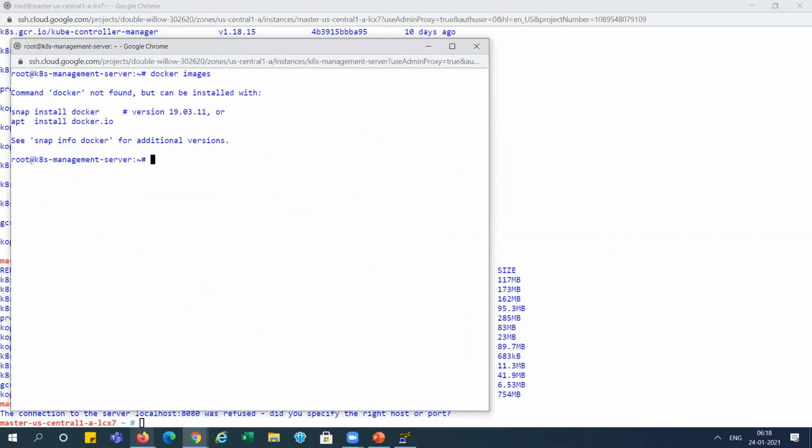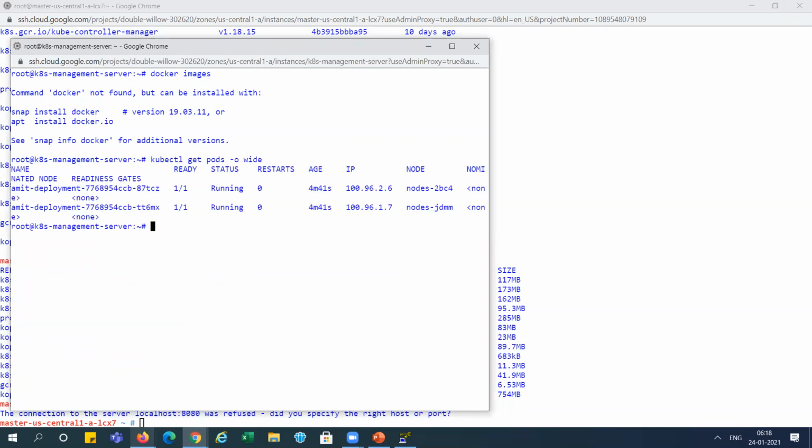But we can check here kubectl get pods -o wide, where our pod is deployed, right? You can see this pod was created 4 minutes ago, and it is deployed on node 2 and wasn't deployed on node 1, right?